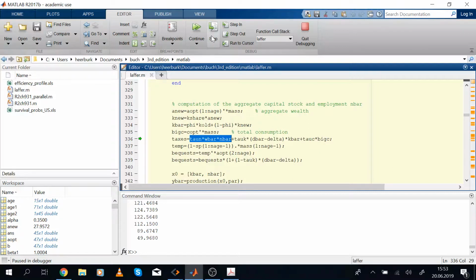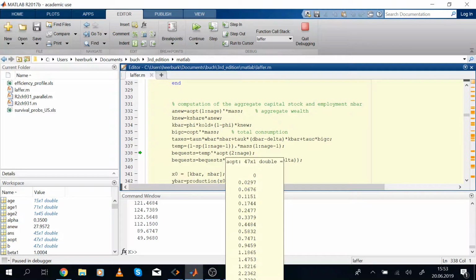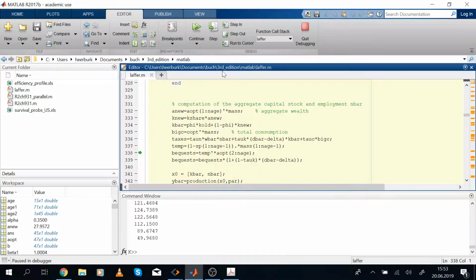We can also compute the bequest, the accidental bequest, with the help of these optimal savings of the households. So this gives us the revenue of the government from taxes and from bequests.